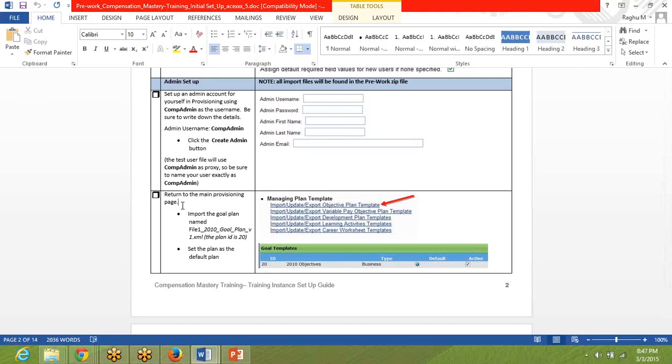Again, your performance is dependent on the goals, right? Goals are the ones based on which you are going to review the employee performance in the performance management module. But where you define your goals is, again, you configure the goal plan template, load the goals under that particular goal plan template, and do the performance review in the performance management module.